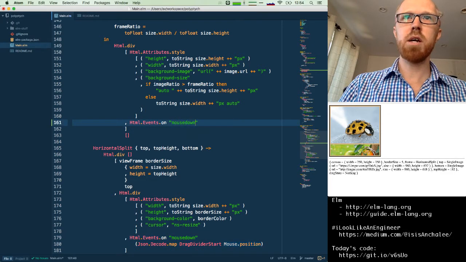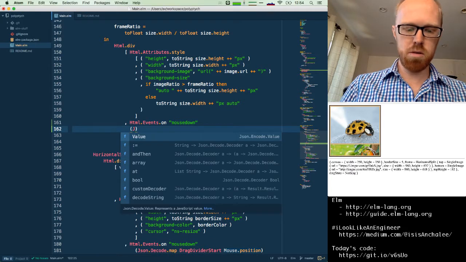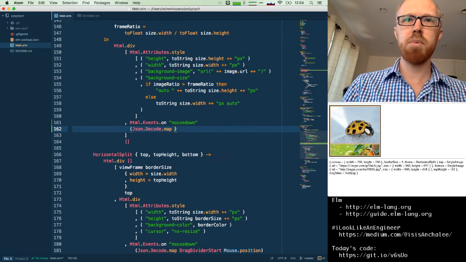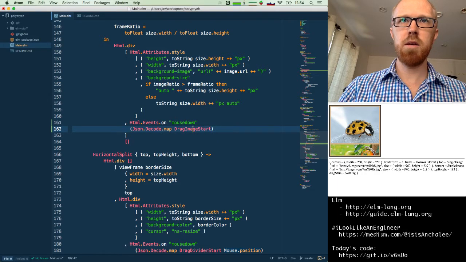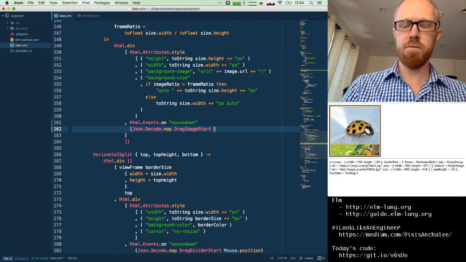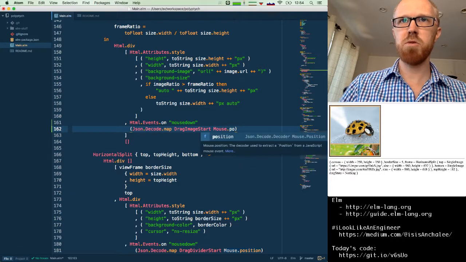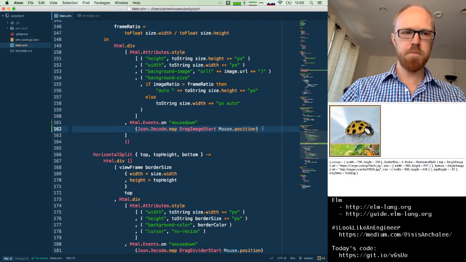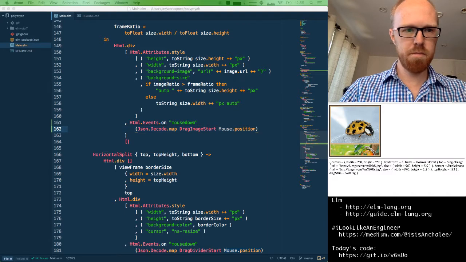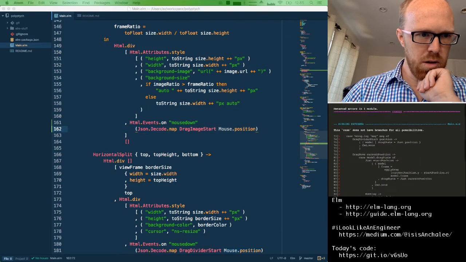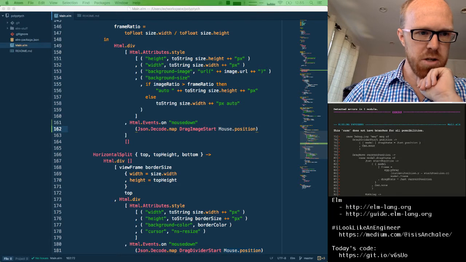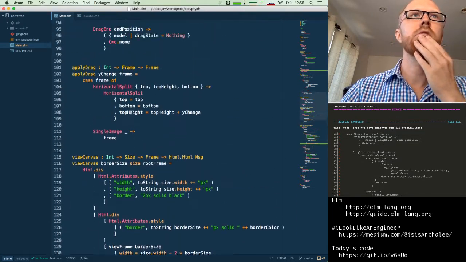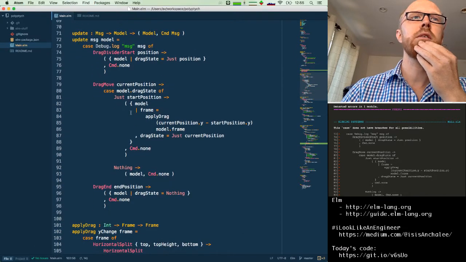So when we have a mouse down, we're going to JSON decode.map and create our new message type from the decoded mouse position that comes from the JavaScript event. All right. And now, my update function to handle this new event type. Let's go to update.